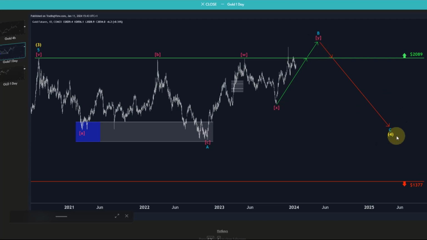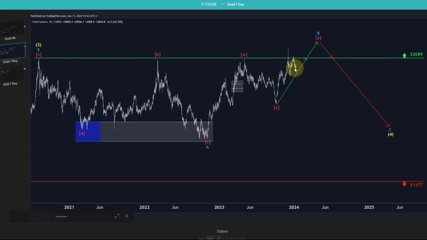At the moment, it's difficult to calculate it because it would still move the target area, because in our primary scenario, the B wave has not topped yet. However, we shouldn't be far off, and it seems like the market is navigating in the late stages of this Y wave, which is a corrective wave itself within this B wave correction. A lot of up and down movement, very choppy, and the market is currently just below the 2089 resistance level, this third wave top that was formed years ago.